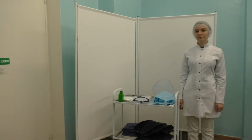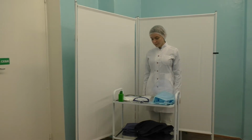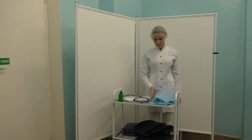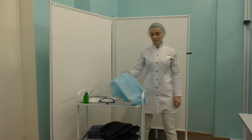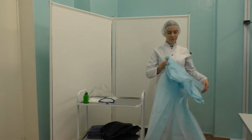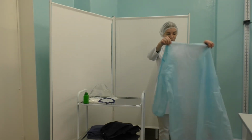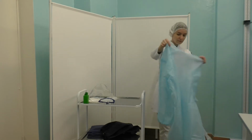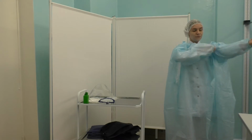Put the equipment on the procedure trolley. Check the integrity of the equipment and do not use any damaged equipment. Put on the cap. Put on the gown. Tie it around the neck and the waist and secure it around the back. Ensure all clothing is covered by the gown.